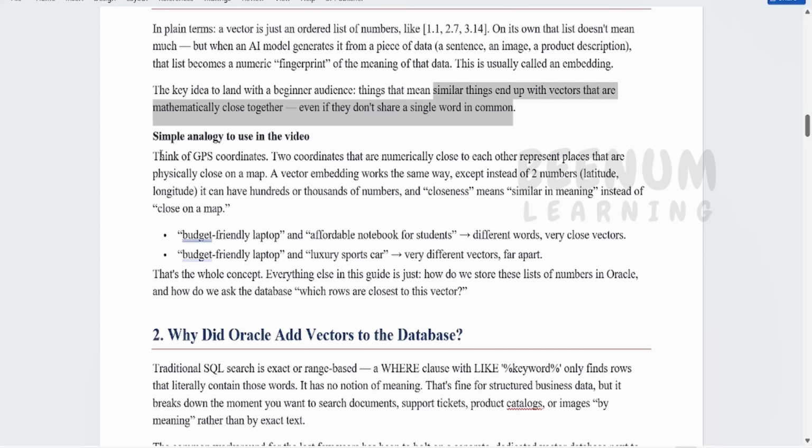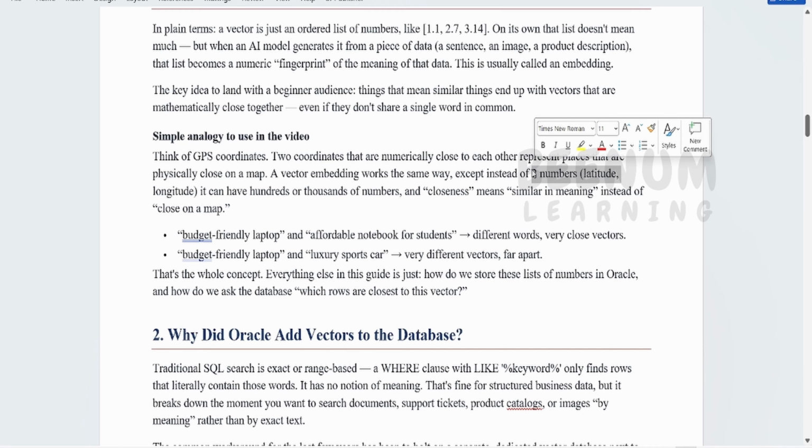Now let's assume you have been using Google Maps for a long time. If you want to identify a particular location, each location is identified by longitude and latitude. So these are numbers. You can consider any data like a place whose location can be identified with latitude and longitude numbers. This is how Google locates your location. And if you ask for nearby hotels or restaurants, it will look at the latitude and longitude registered with the respective restaurant locations, and then it will recommend the same places to you.